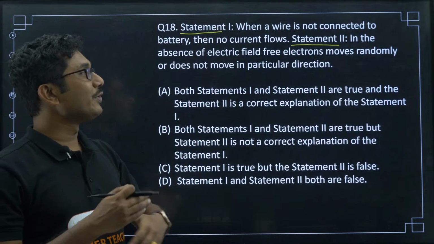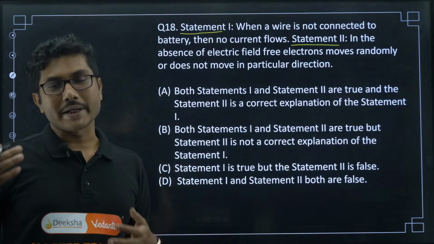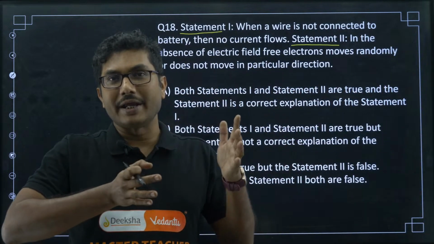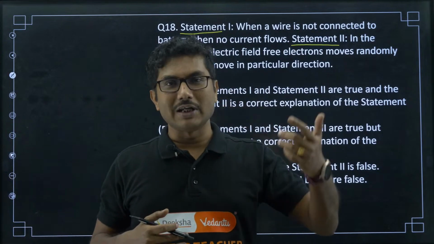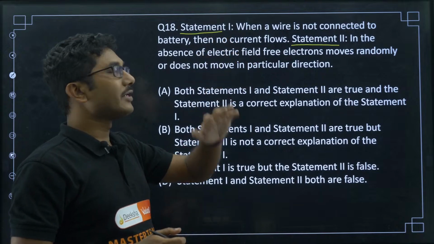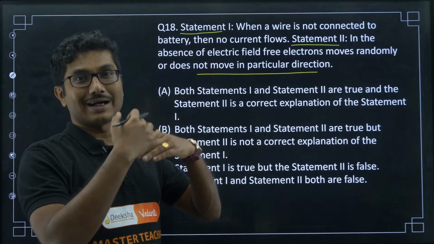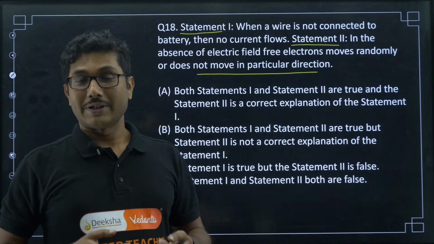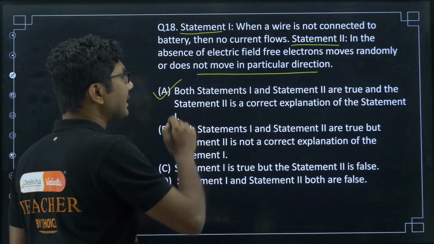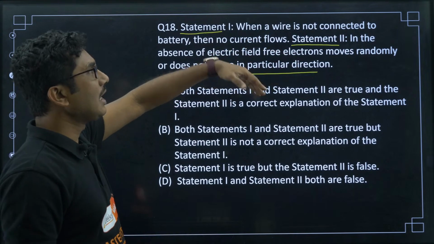Because the electrons are moving in random directions, the average velocity is 0, and average velocity 0 means they are not moving in a particular direction. To have a particular direction, you need an external electric field, so that the electrons start drifting in a particular direction. The term is drifting because the random motion is still there, but the average motion is in a particular direction. In the absence of electric field, their motion is random, so average motion is 0, so they do not move in a particular direction. That is why the current is 0, even though there are a lot of free electrons. If you touch a conductor, you don't get electrocuted, because the average motion is 0. So both statements are correct, and statement 2 is the correct explanation of statement 1. Because there is no particular direction, the current will be 0.